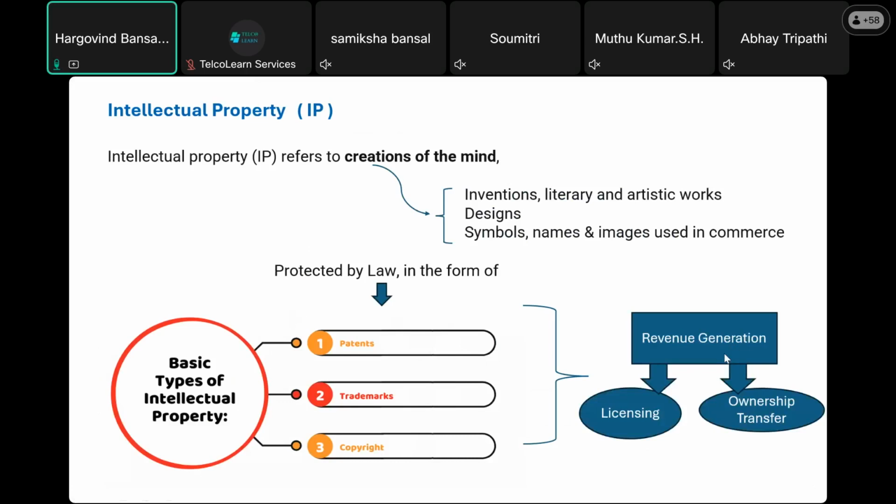So it is kind of the licensing part in the patent form, or if you are selling it to someone else to get some beneficial things, that is called the ownership transfer. Similarly in the IP world, if you are licensing, giving on a rental basis or giving some rights to someone on a non-permanent basis, that's called licensing. Or if you are completely transferring the ownership to someone, that is called the ownership transfer model. So this is the basic fundamental of intellectual property, which is a little bit different from property in tangible format. I hope the basic fundamental aspects are very clear from this slide.